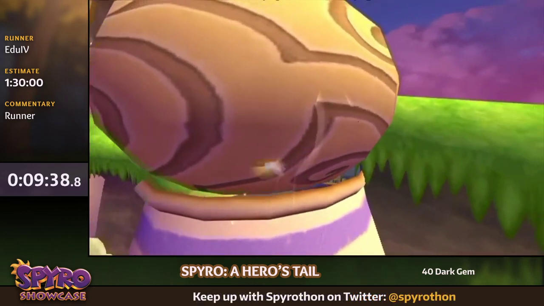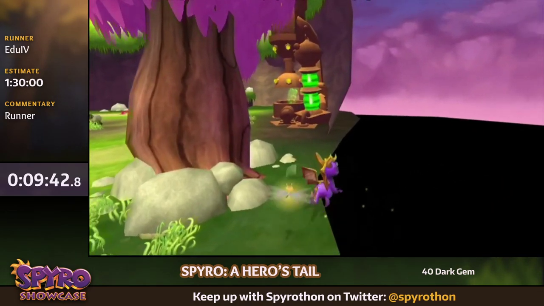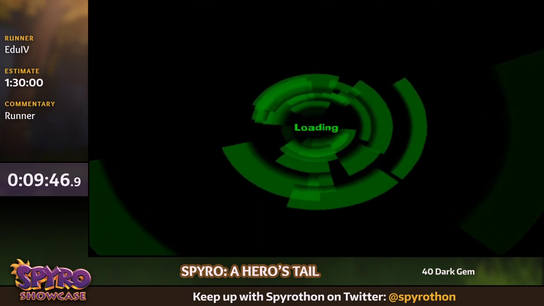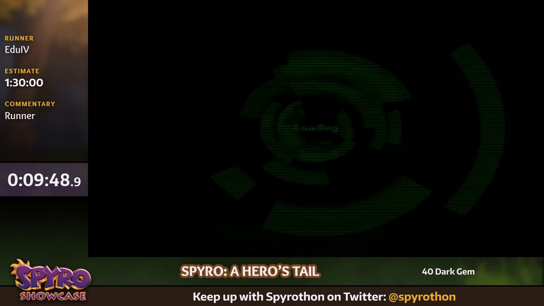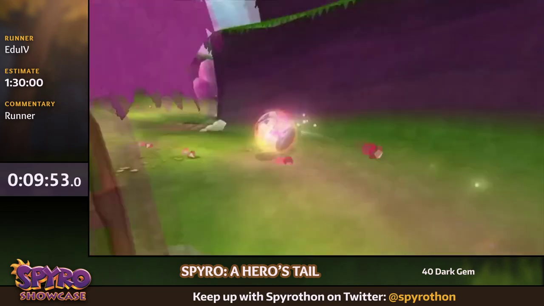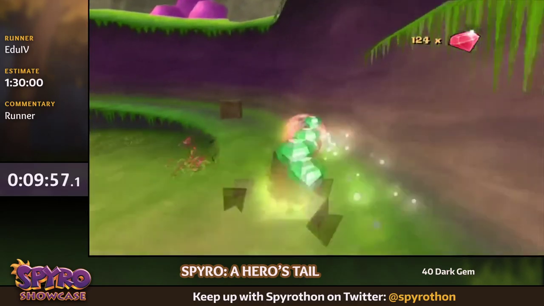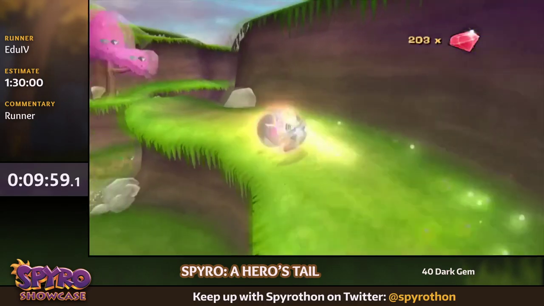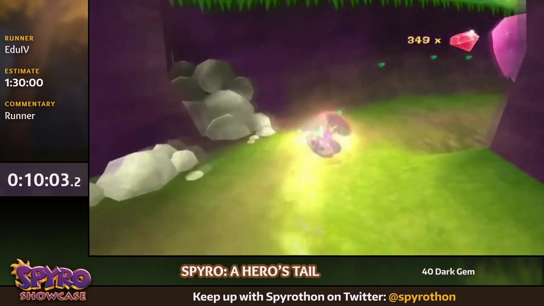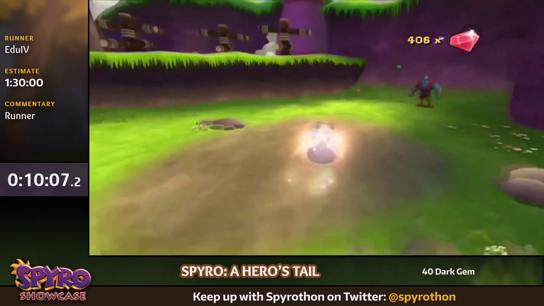Okay, and now this trick is very difficult. Let's see. Okay. Got the first part. Okay, good. I got it. Sorry about that. So, what I did there, I skipped the ball gadget cutscene by entering the ball gadget from out of bounds. And that cutscene is quite long, so yeah.